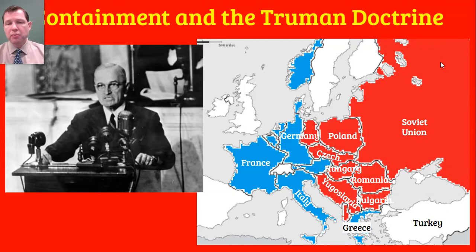And so, with the assumption that what Stalin was planning to do was now expand communism at least into the rest of Europe, and probably aggressively, it was up to the United States to decide how we wanted to deal with that. And one option, of course, would be to not deal with it, to go back to the United States that we had been after World War I, a United States that withdrew into itself and did not remain active in the world and didn't try to affect things in the rest of the world. So we could have done that. We could have withdrawn back into isolation and sort of let nature take its course in Europe.